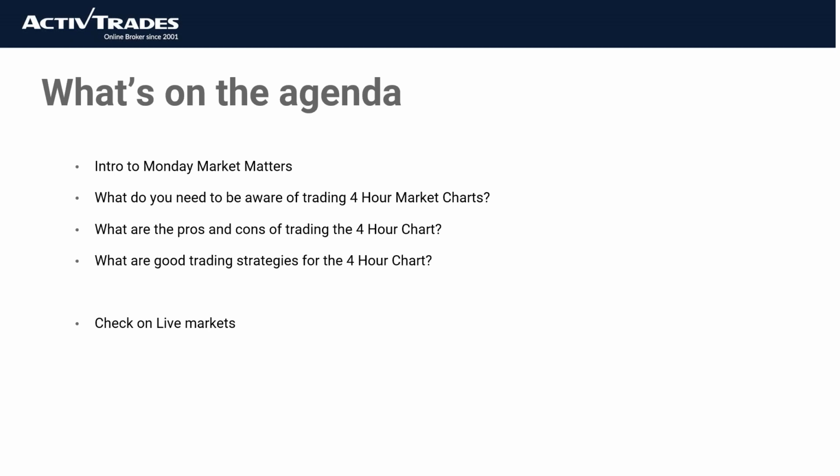So what are we going to talk about today? As always, we'll do our normal Monday Market Matters intro, looking at the news and what's coming up this week. But we'll also talk about primarily 4-hour charts. What is it that you need to be aware of when you're trading the 4-hour charts? What are the pros and cons of trading those 4-hour charts? And what, if any, good strategies are there that you could utilize on the 4-hour chart?